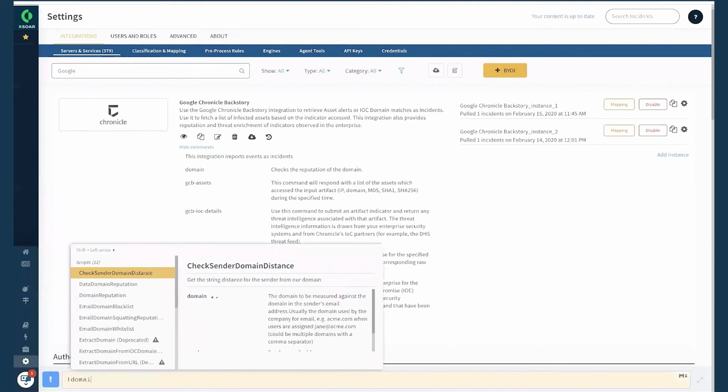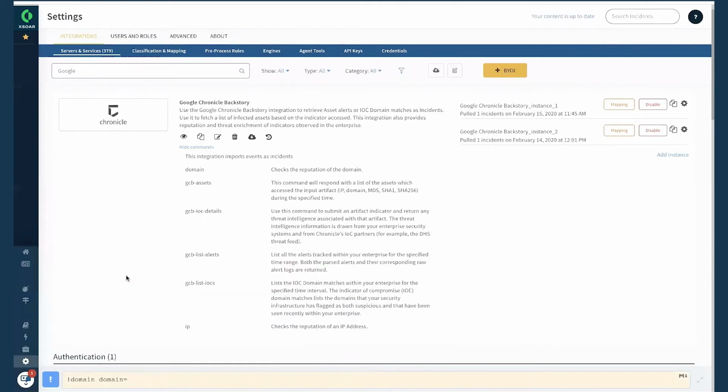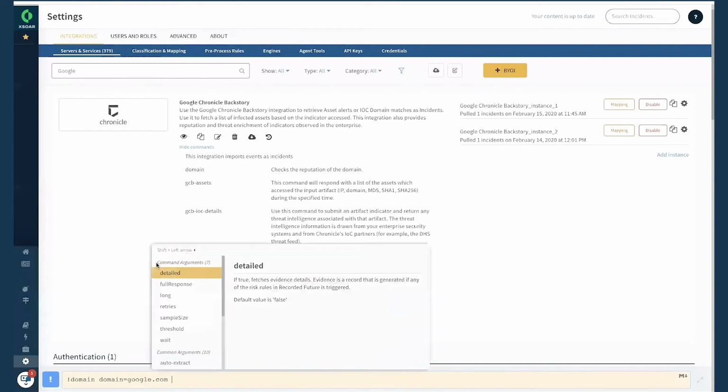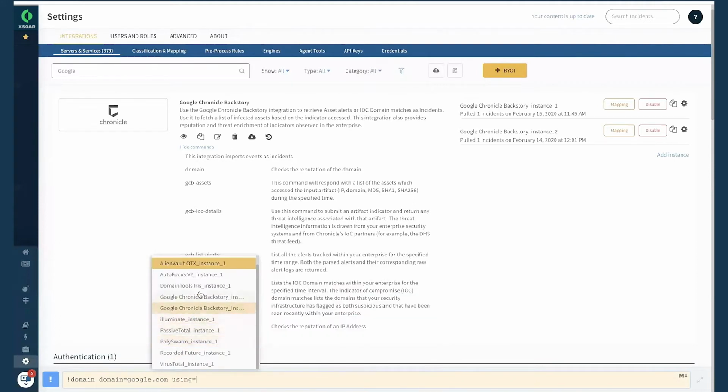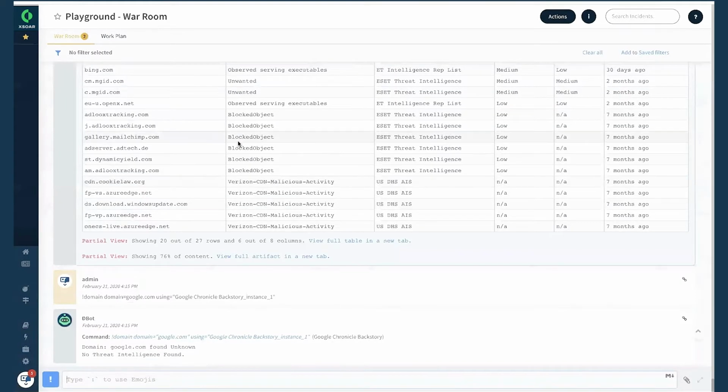You can run this and have a domain, let's say google.com, and then you can get results using Google Chronicle Backstory. Run these commands to see what value you get. This is where Google Chronicle says that there's no threat intel found.